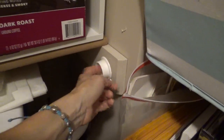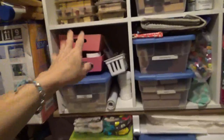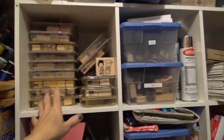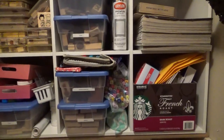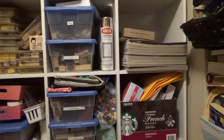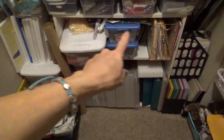I took the hanger poles out on the top and bottom. And then I just, this is actually one of those shelving units that holds the basket. It was one of my children's and they weren't using it anymore. And I thought, you know what, that would work perfect. And then I have another smaller white bookshelf right there.